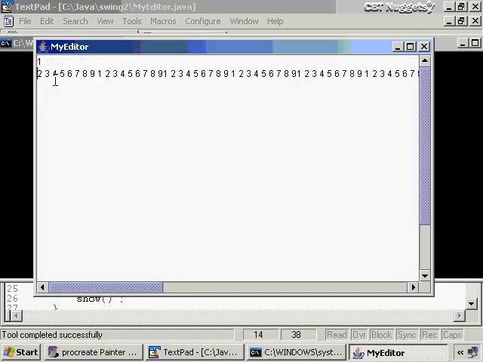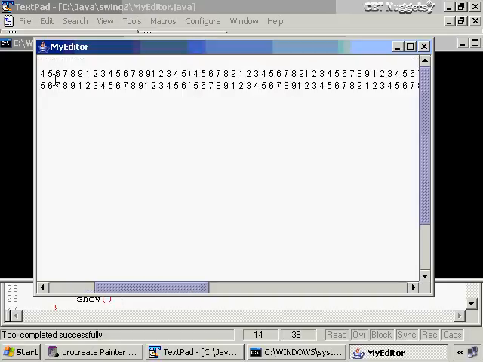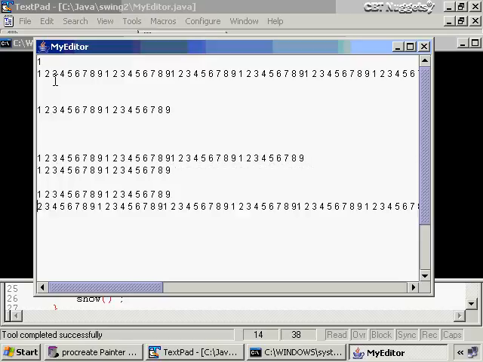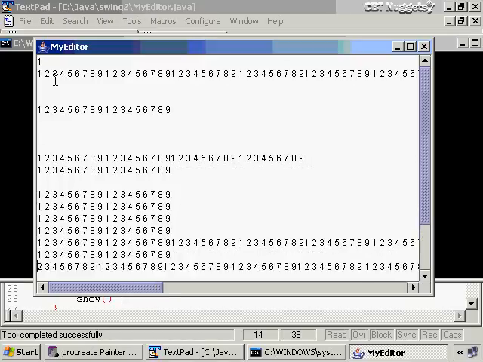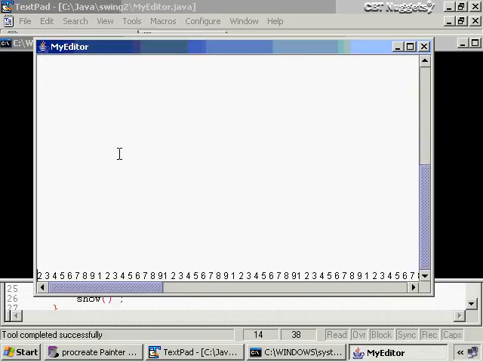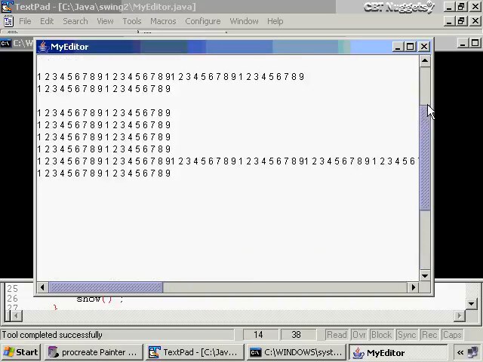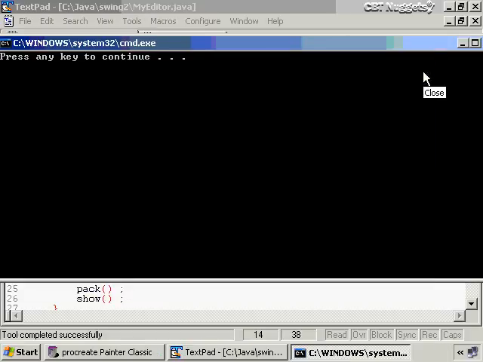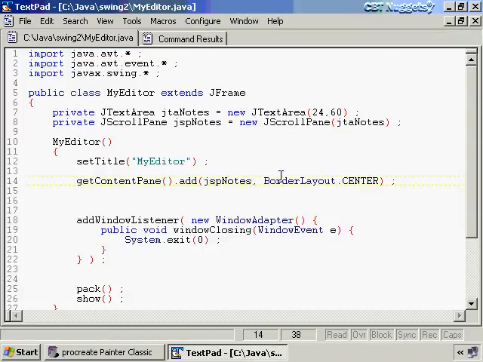Of course, it will work along the horizontal as well as the vertical. So you could see that I'm scrolling all the way down here. So in order to go ahead and implement scrolling, all I did was I used a JScrollPane and I passed into it the component that I want to scroll.